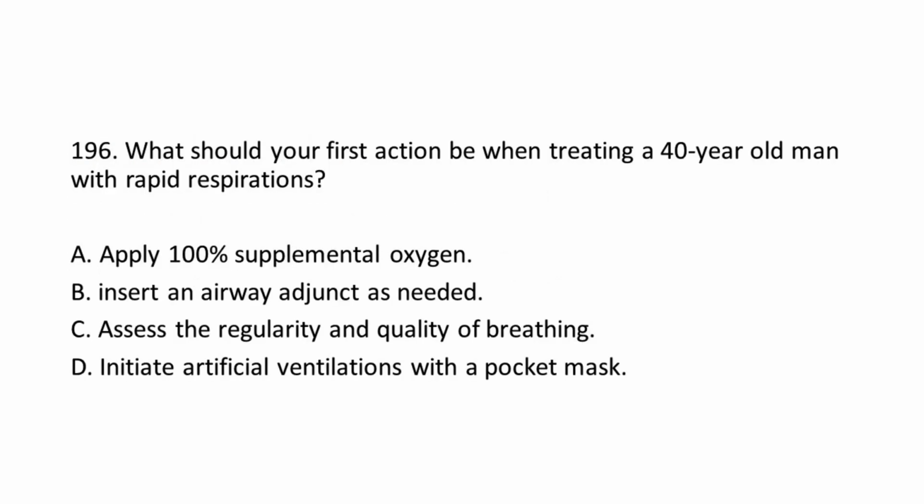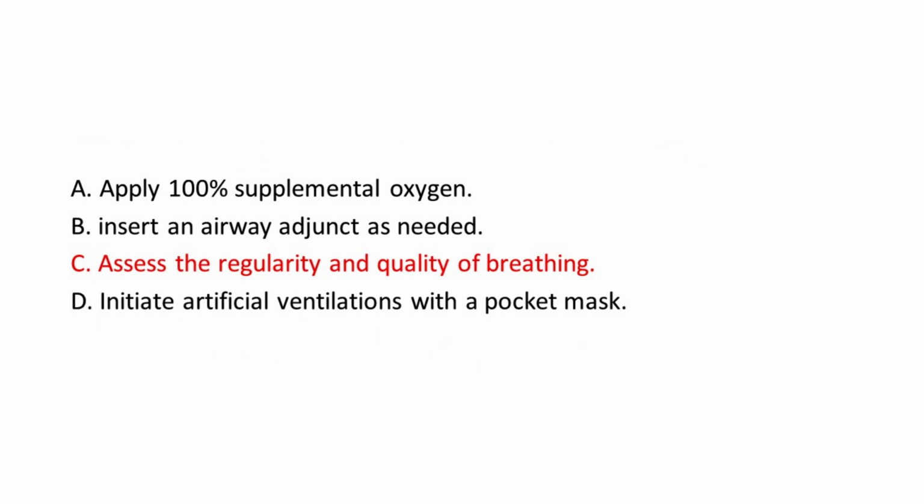196. What should your first action be when treating a 40-year-old man with rapid respirations? A. Apply 100% supplemental oxygen. B. Insert an airway adjunct as needed. C. Assess the regularity and quality of breathing. D. Initiate artificial ventilations with a pocket mask. The answer is C. Assess the regularity and quality of breathing.